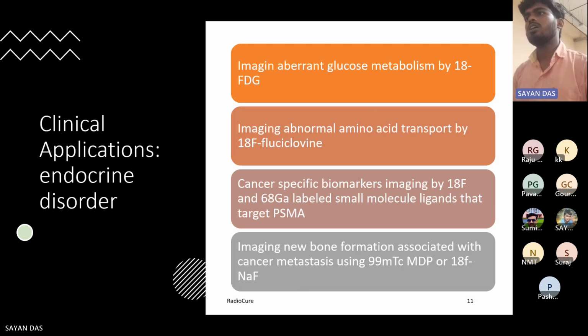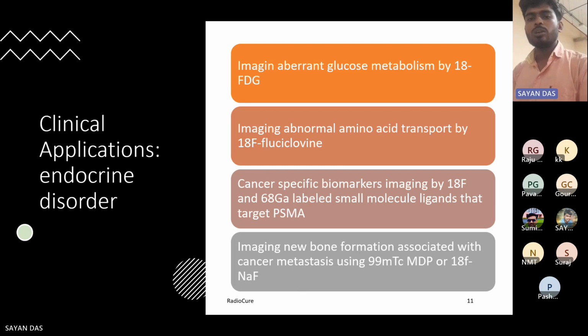And then we image new bone formation by 99m technetium MDP or 18 fluorine sodium fluoride. MDP is a diphosphonate. I have told you already that it targets the bone in our body. Whenever we are targeting the bone, the diphosphonate specifically targets our bones, not other areas or organs of our body.